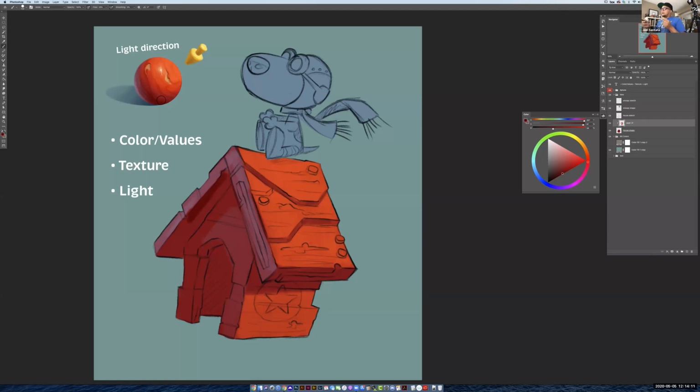It's not about how fast you do it, the point is that it's really good practice. It makes you think about light, shadow, and texture. Even Snoopy has simple shapes and is easy to paint, but there's a lot to think about. With a sphere, you're just working with a ball, so it's very quick to get you thinking about how the light lands, how the shadows fall, your cool colors, your warm colors, all of that.